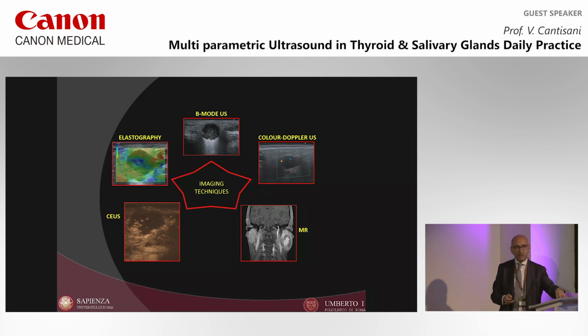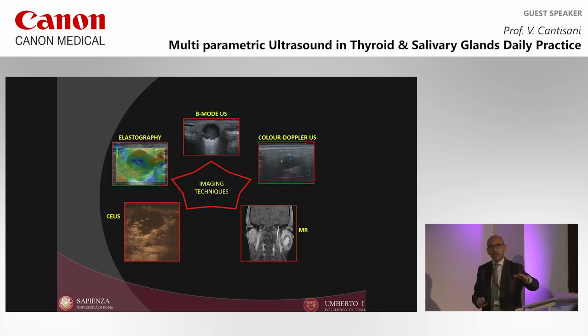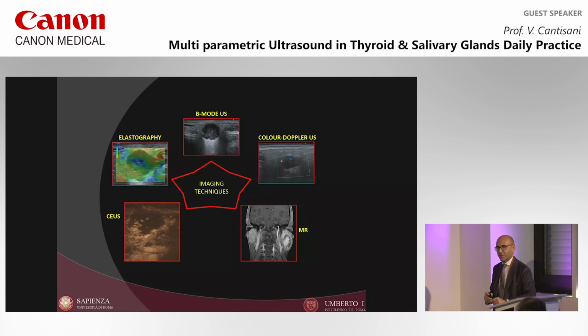Unfortunately, also for salivary glands, the results of fine needle aspiration are contradictory. And we already published it. We are publishing a paper in which we showed that the sensitivity was lower. Unbelievable. We changed at least 20 diagnoses from fine needle aspiration. You know why? Unfortunately, the new pathologists are not so experienced. That explains it.